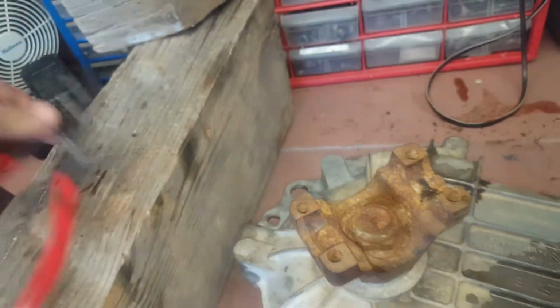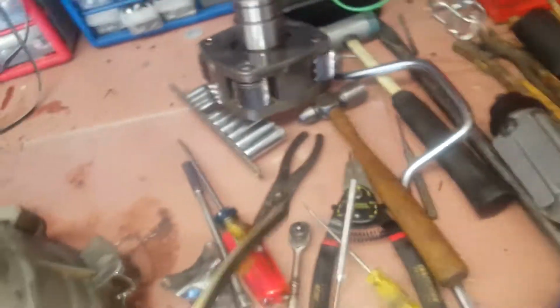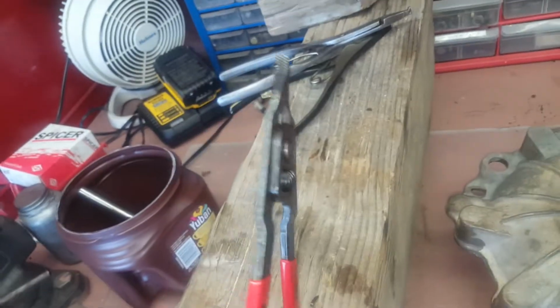I had several to choose from. This set that actually ended up working is a KD. I had this set of old Snap-on here that had the same type of head on them, and a set of old Protos. So between these, the one that actually ended up working for this one was the KDs, because they're a little bit thinner and they got down inside the case there.